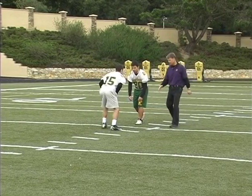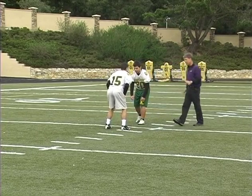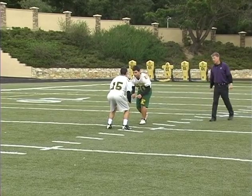Yeah. Get your feet even. Get your feet parallel. A little tighter. Okay. You want them a little tighter there. Okay. You want your hands up. Okay. Here we go. Ready? Go!